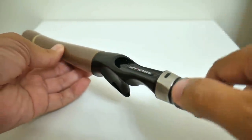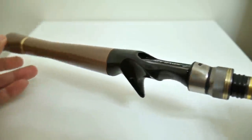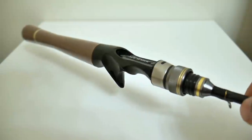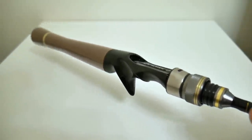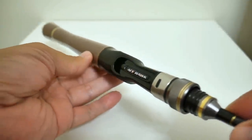So I finally clicked on the link to check out the specifications on this rod, and then when I did that, I immediately pulled the trigger. So basically, I bought this rod for three reasons. Now the first reason obviously is the looks.